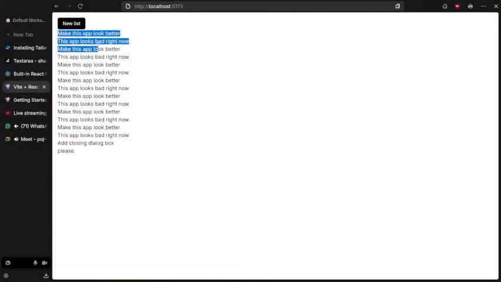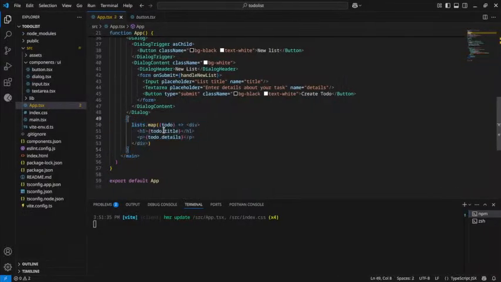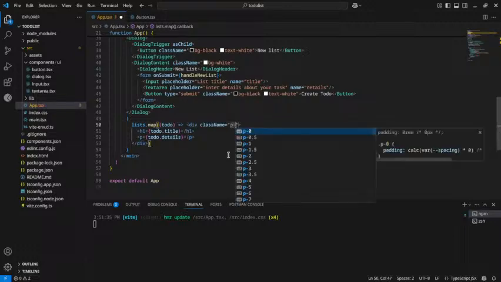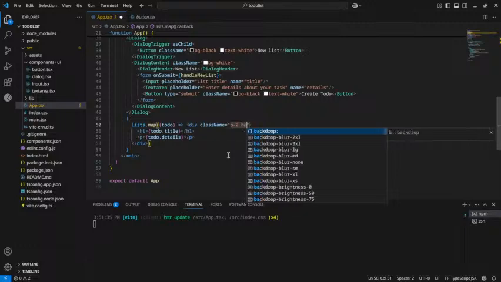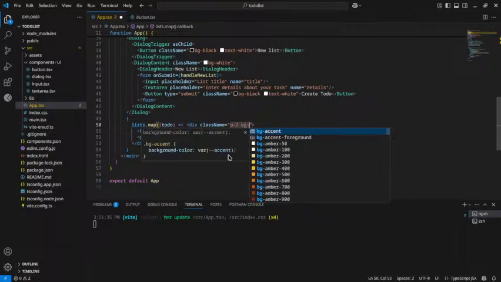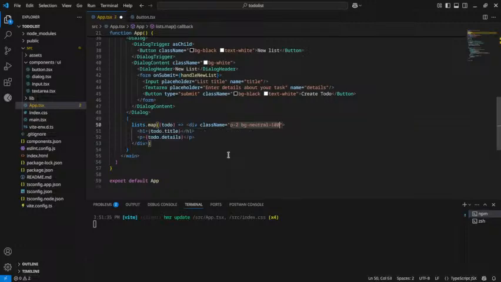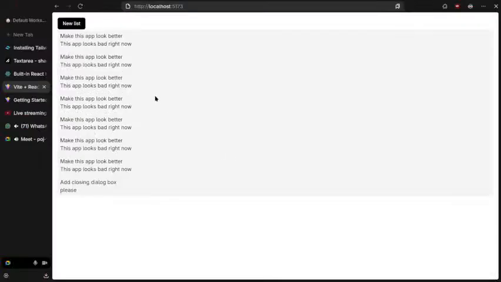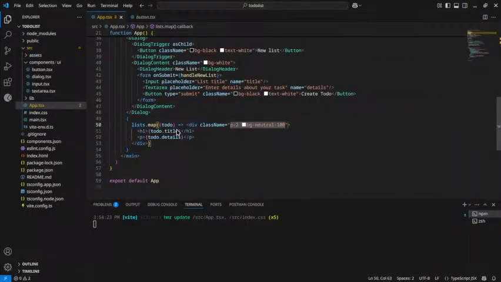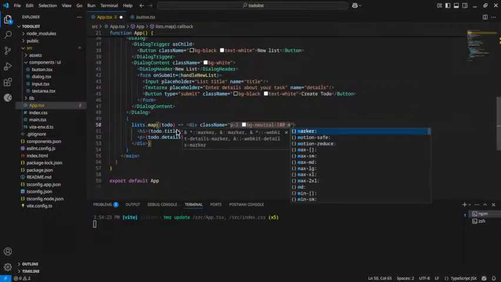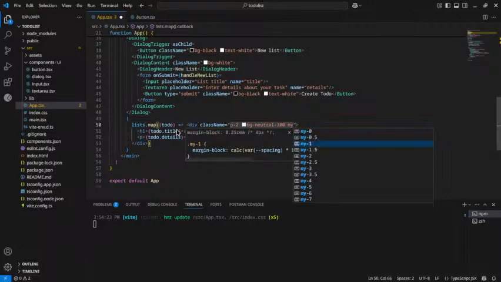Now I know this doesn't look much like a to-do app right now, but if you just add a little bit of styling, like over here, if I say class name padding, background color neutral, then margin on the y-axis 1.